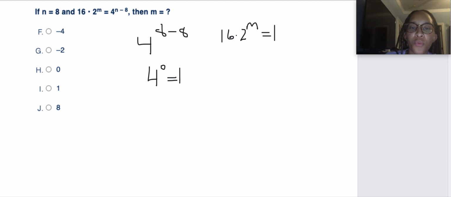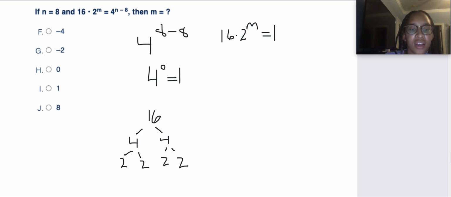Well, one easy thing to do is to rewrite this 16 in terms of this base. So put 16 as a base 2 raised to some power. We can find the factors of 16. Two factors of 16 are going to be 4 and 4. And if we break these factors down even more, 2 times 2 multiplies to give us 4. So we know that 16 is going to be 2 to the 4th power.